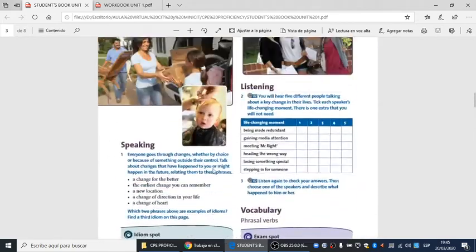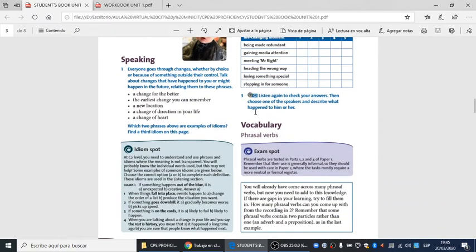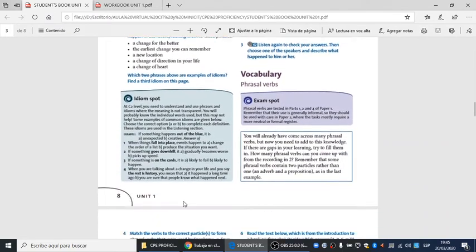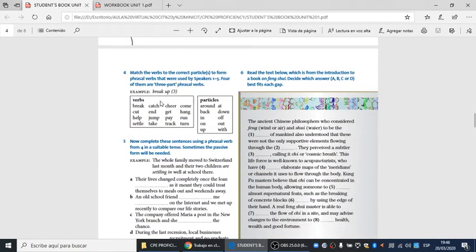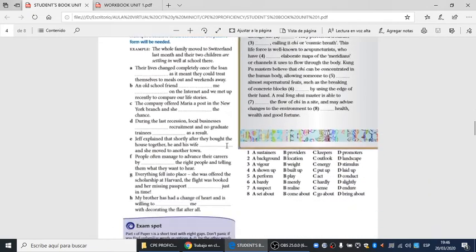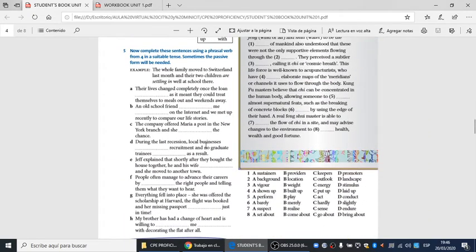I will send you the audio to do exercise number 2 from page 8. You will have to work with the idioms, fixed phrases, phrasal verbs, which are on page number 9, up until here from the student's book.